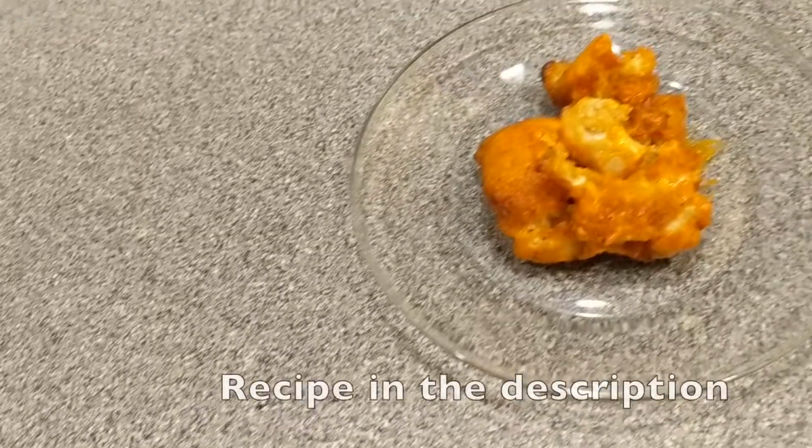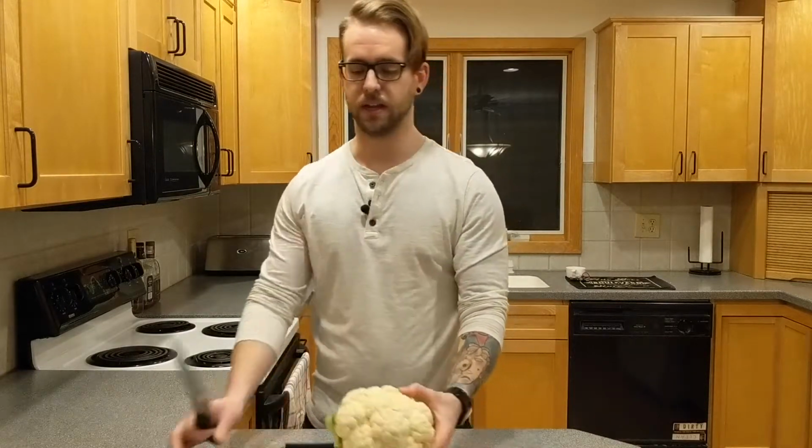Today, we're going to be making some buffalo cauliflower and some vegan ranch. Alright, I've already got the oven preheated to 450 degrees. First things first, we're going to go ahead and cut this cauliflower up.